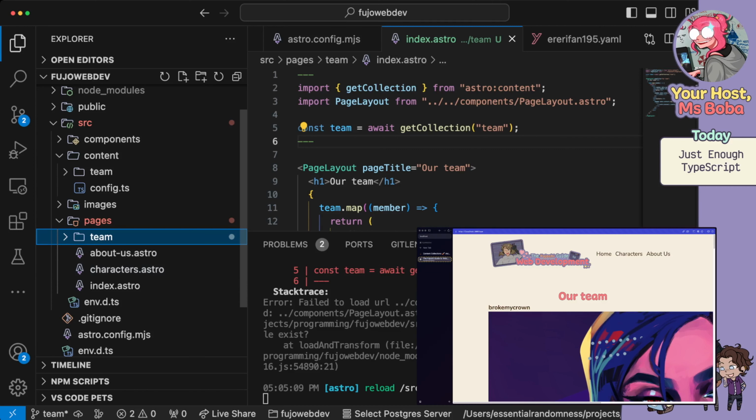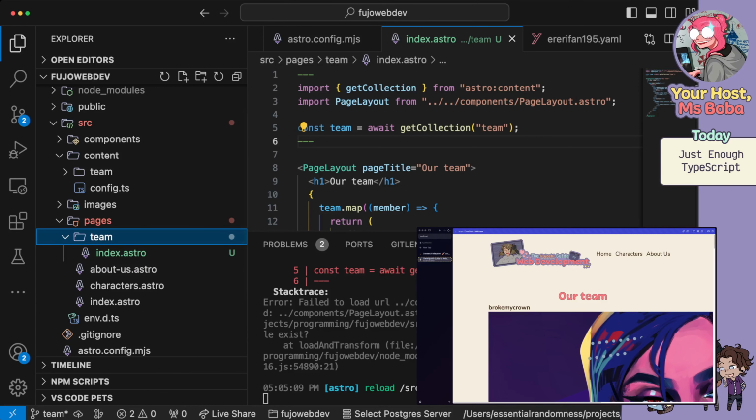The moment you want something with a slash, like theme/something, now you need to create a folder. And just like how it works in pages, where index.astro is the file you get by default if you don't have anything added, that's the same for a subfolder. So /theme index.astro, we haven't changed much.